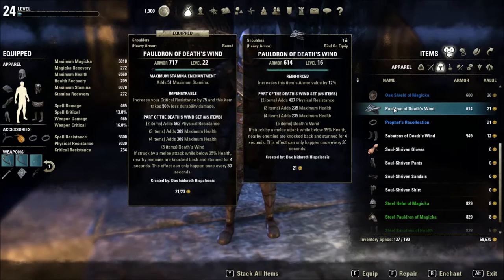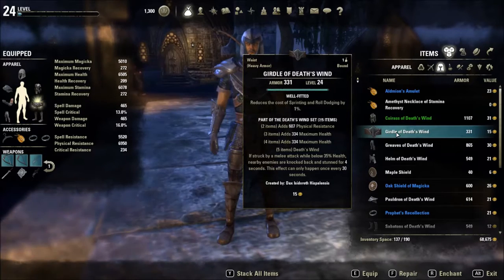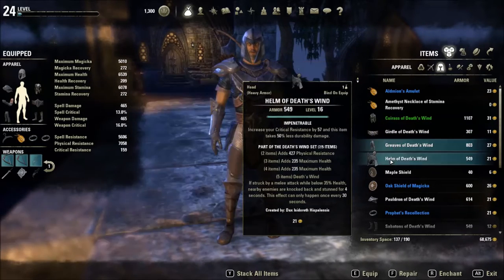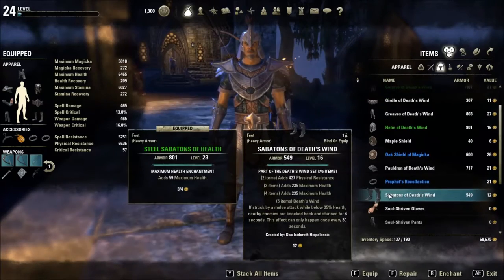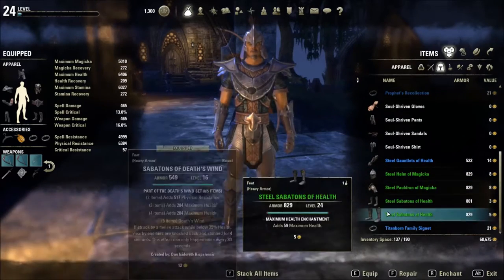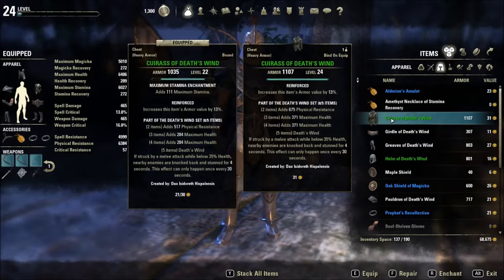Okay, so there's a good reason why this one is only level 16 that I'm going to put on there. Let me start with the top. Got lots of death wind. These are all orc stuff. Greaves. Helm. Yeah, level 16. Okay, so it's a step down. So this is... hang on, I'm missing something. Cuirass. There we go.